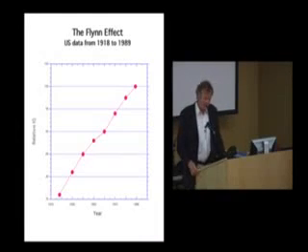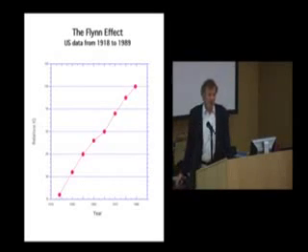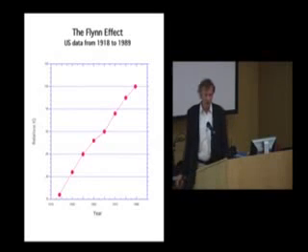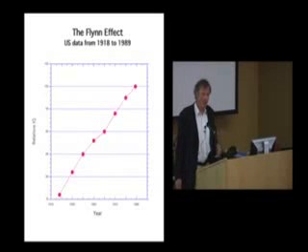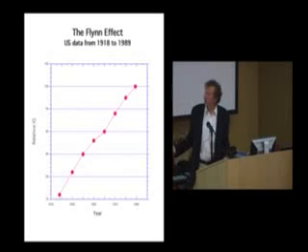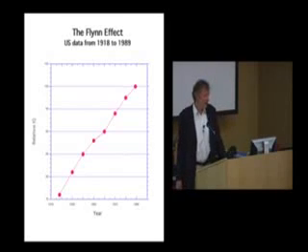This shows the rise in average IQ test scores in the United States from 1918 to 1989. And as you see, there was a dramatic and puzzling rise in IQ test scores. People have found that the same has happened in Britain, Germany, Japan. In fact, everywhere people have looked, they've seen the same rising IQ score effect. This is now called the Flynn effect, after James Flynn.